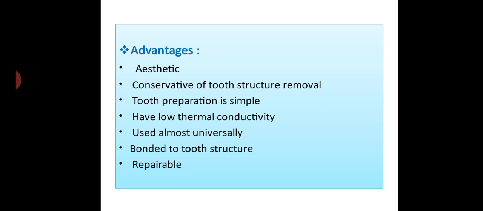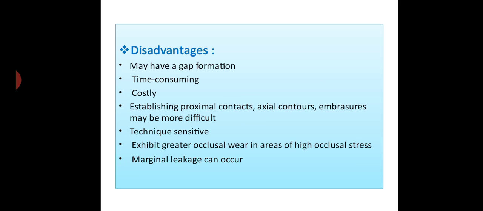Advantages: aesthetics, conservative tooth structure removal, simple tooth preparation, low thermal conductivity, almost universally bonded to tooth structure, and repairable. Disadvantages: may have gap formation, time consuming, costly, establishing proximal contacts, axial contours and embrasures may be more difficult, technique sensitive, exhibit greater occlusal wear in areas of high occlusal stresses, and marginal leakage can occur.